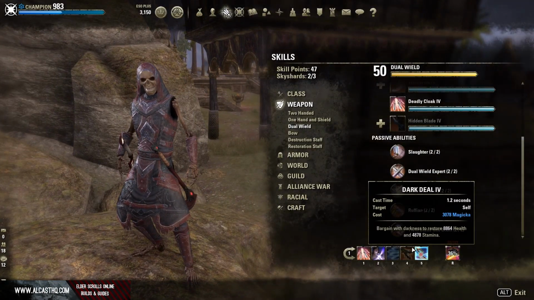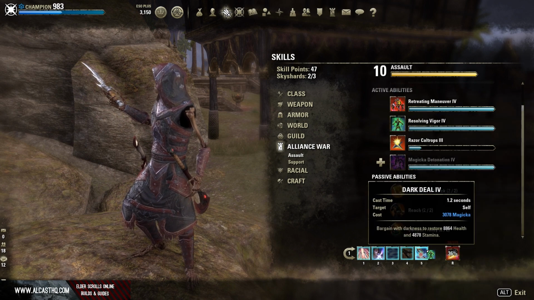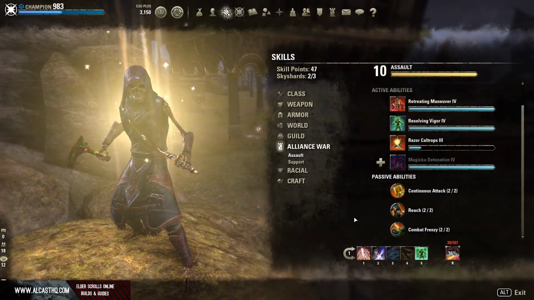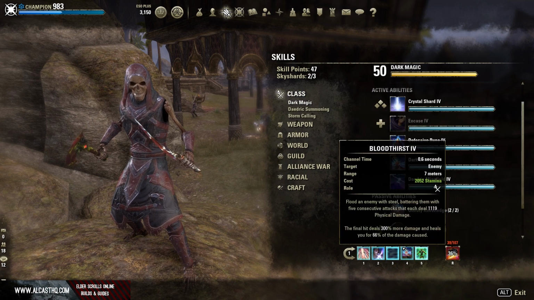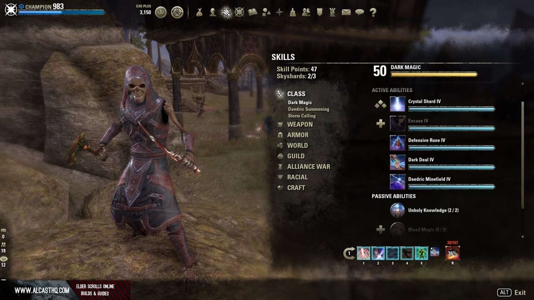If you think, oh, I have enough sustain, then run Vigor, no problem. You can do this. I like to swap around depending on the situation. Like when I do have a healer with me, I like to run Dark Deal. If I'm alone, I like to have Vigor.